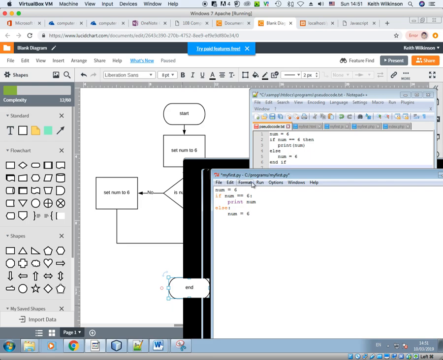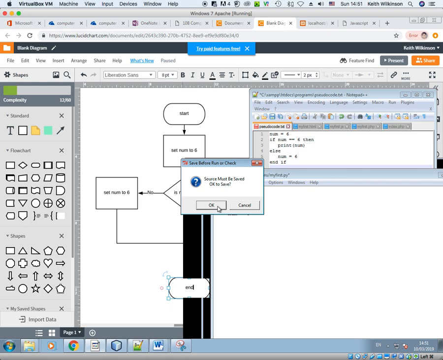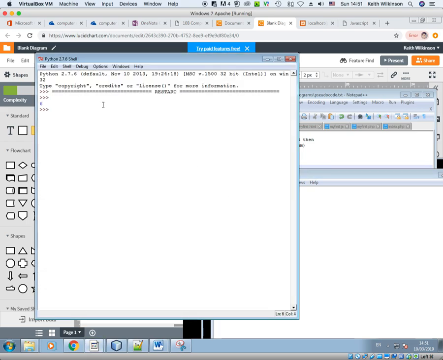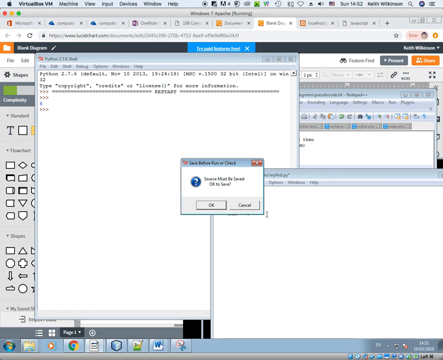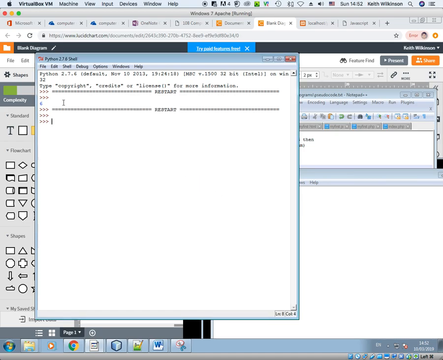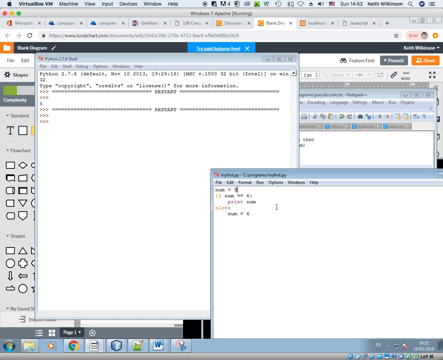So if I save that and run it, okay, there we go, it prints 6. If I change num to 5 to begin with and run my program, well, actually num is going to be set to 6, but we're not going to see that. It's just going to print a blank screen. If we want to see it, we really are going to have another statement afterwards. So this is a test. So I print num just to make sure that this line of code is being executed.